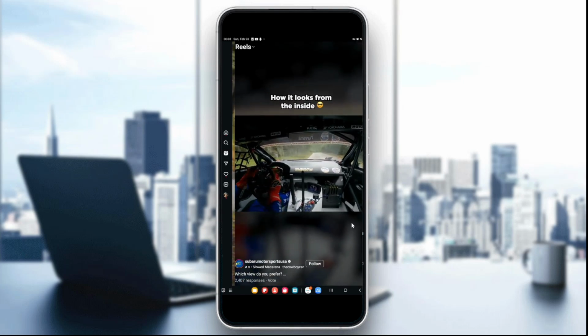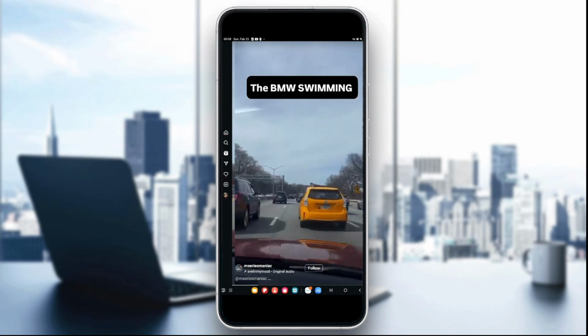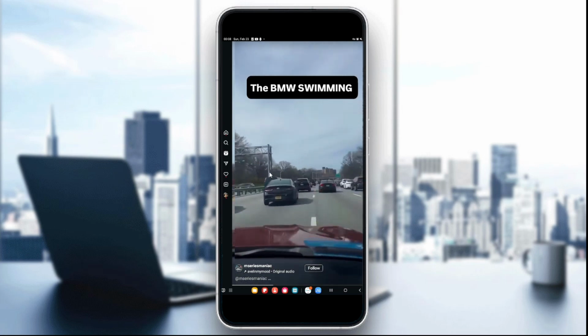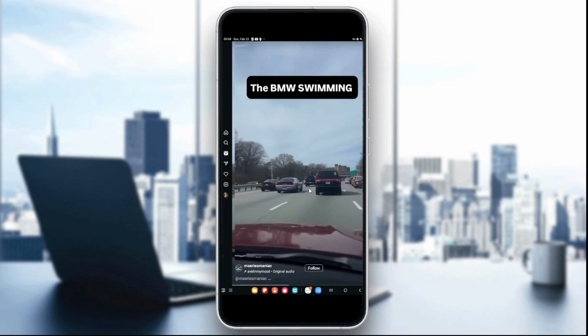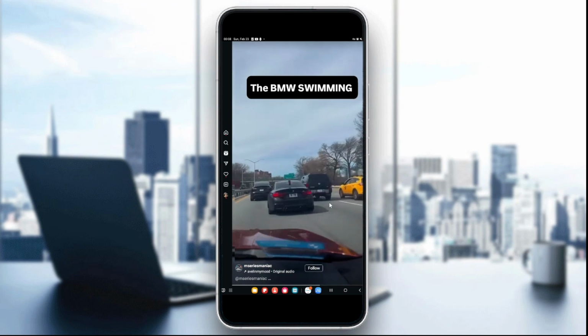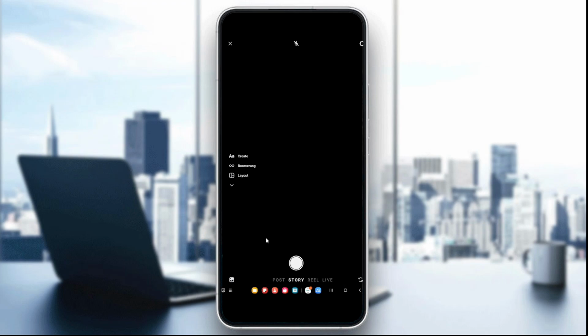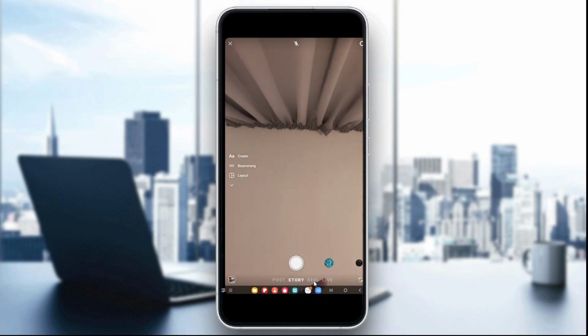Instagram will automatically align your clips to the music. Tap on any video clip to trim or replace them, and adjust text and effects and transitions if needed. You can do that when you want to create a reel. And to create a reel, just swipe to the left side and select reel and record the video, etc.